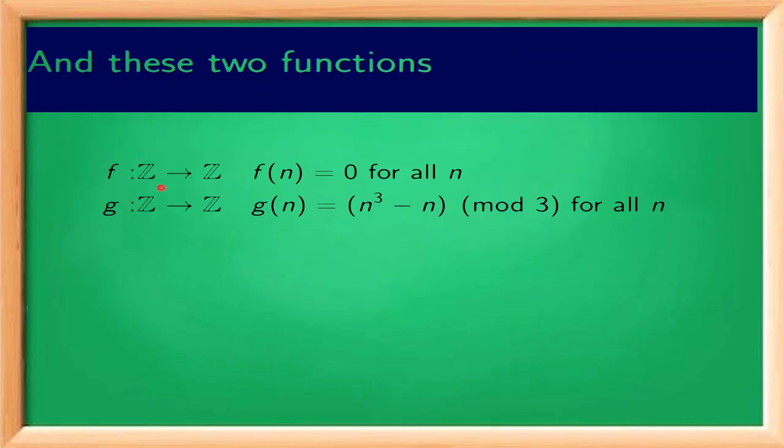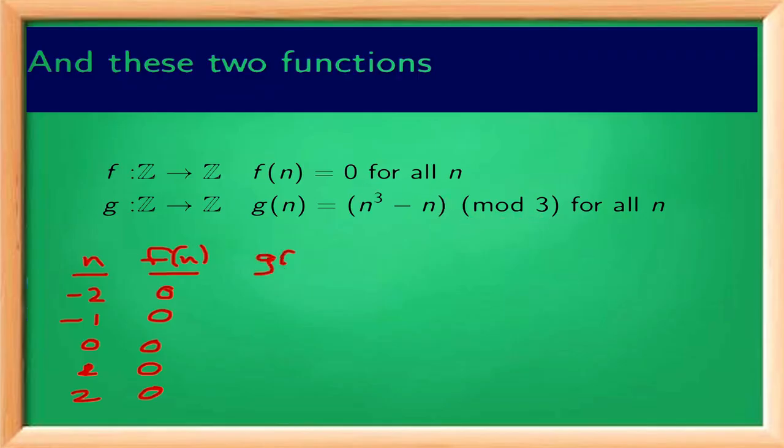These two functions both go from the integers to the integers, so they both have the same domain and the same codomain. Now take a look at the formulas here. The first function's formula is really simple. Anything you put into it gets sent to 0. So let's again make a little table down here to hold some of the outputs of n and f of n. This is going to be the easiest table you ever made. I'm just going to put in 5 values, -2 through +2. And everything you put in for f is 0, so you don't have to do any math whatsoever on this.